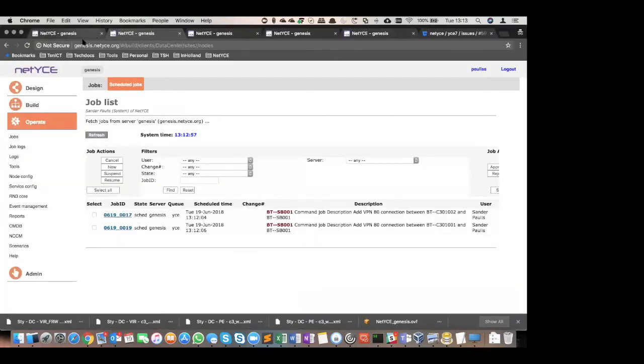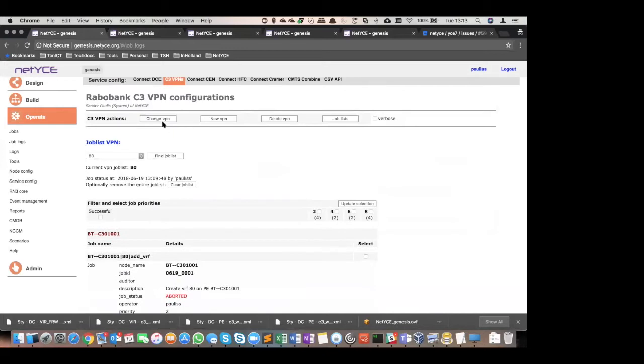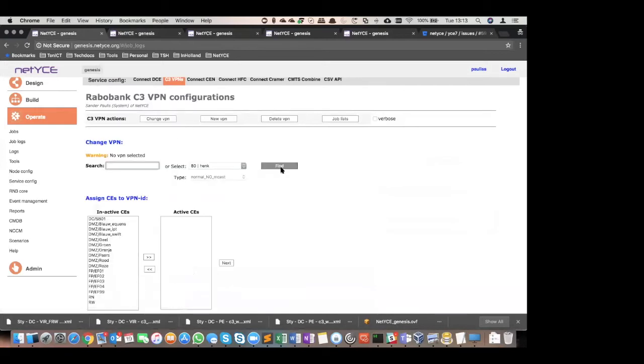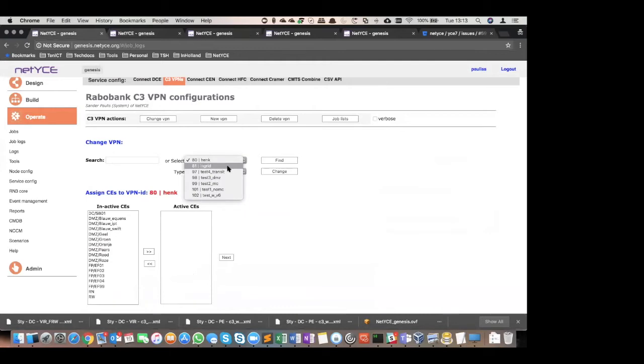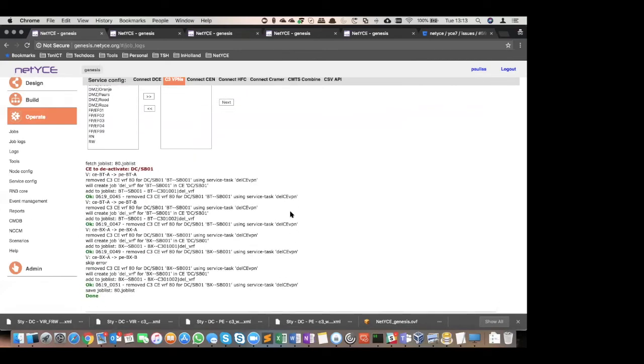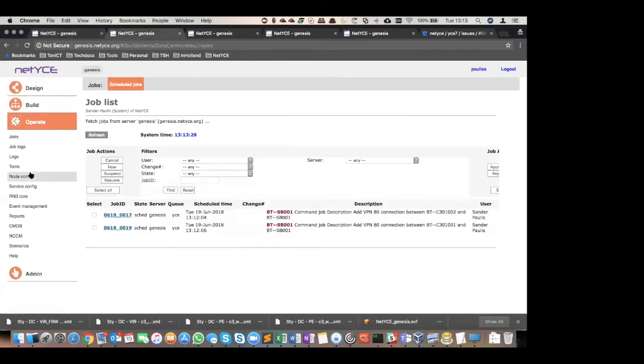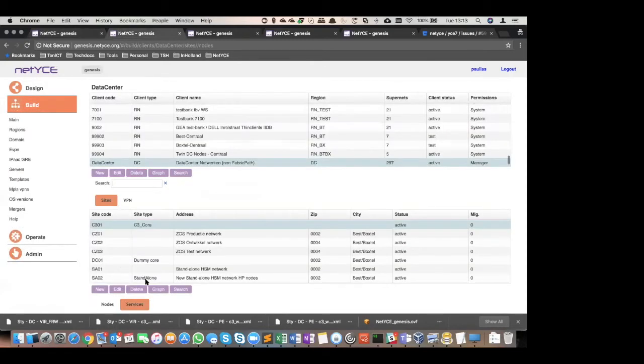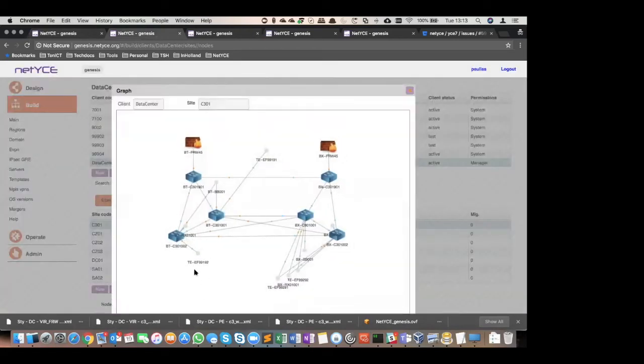And then, of course, there is a different part where we say, okay, now we have this device right here, and we want to get it off this CE. So we take the CE out and we run next as well. In the database right now, we clear all configurations connected to that CE. If we go into the build and go into the main graph here, you see that one piece is missing right now. So we lost that connection.